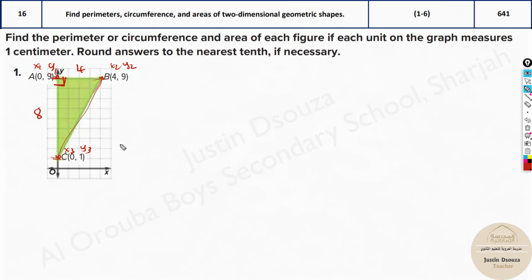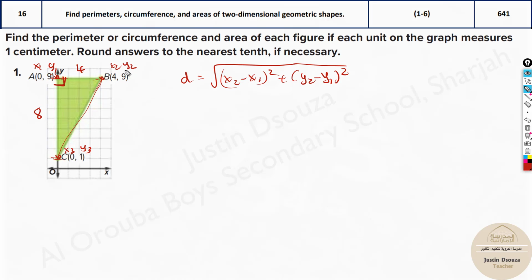There are different ways to solve this. The one generally used in the textbook is the distance formula, I believe. The distance formula is given by square root of (x2 minus x1) the whole square plus (y2 minus y1) the whole square. Now here remember, you can even interchange these x2 and x1. You will get the same answer because this difference is squared. So it doesn't matter, it will be squared. This sign will be positive itself.